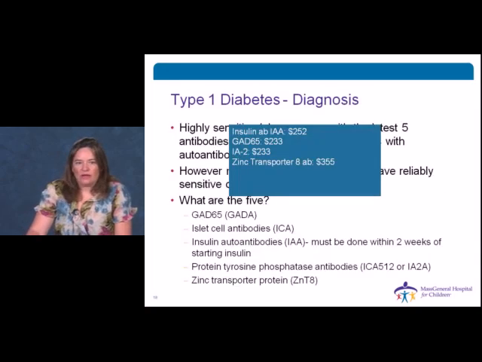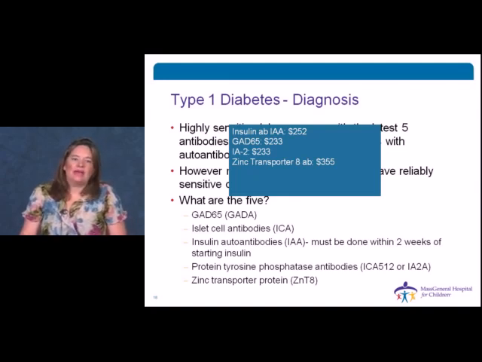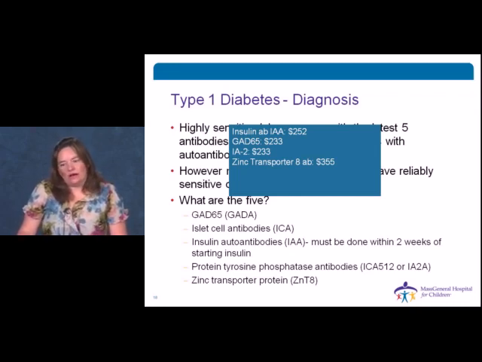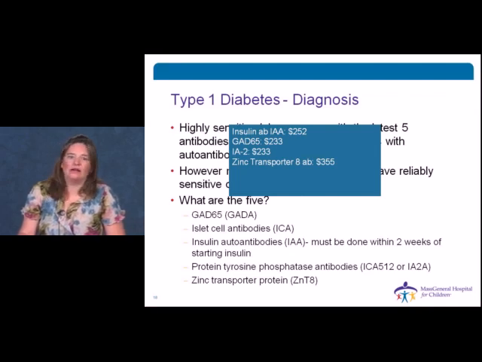Islet antibodies are pretty popular, and I'm going to spend one slide on them because it's always hard to remember what they are and how to order them. If you do send them, they're very, very good. They'll be positive in 98% of individuals. However, that's a little bit dependent on where they go, and there's some variability across labs. The other thing is that they are relatively expensive for a lab test. So if it's not a question mark, we tend to try not to send them, mainly because of the expense.